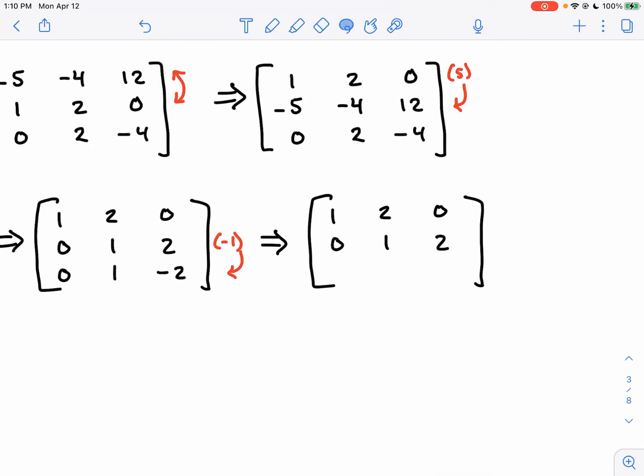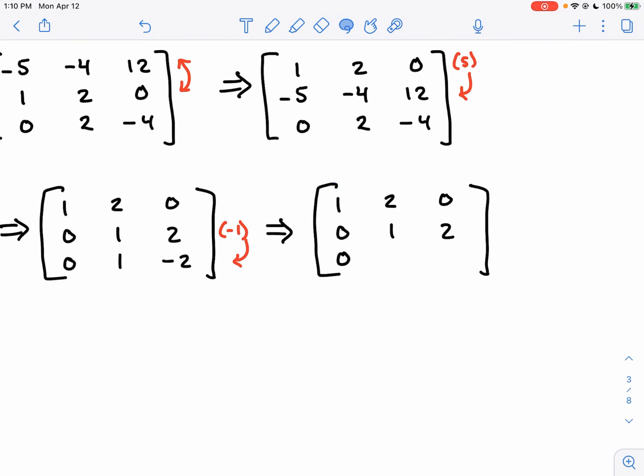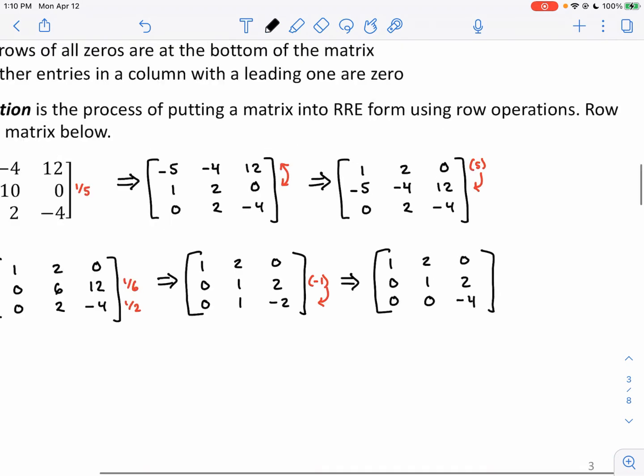So we do -1 times 0 is still 0, and add it to 0. So that's going to stay 0, which is good. We don't want this column to change at all. Now we're going to do -1 times 1, which is -1, and add it to 1, so that zeroes out. And then finally, we're going to do -1 times 2 is -2, and add it to -2. That gives me -4.